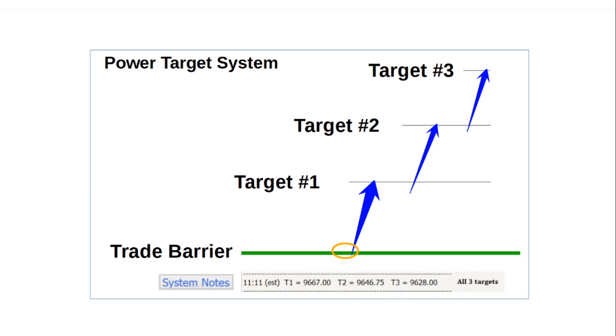Today's a great example. If you just followed the system today, we hit all three targets in the ES. And it looks to me like the YM and the NQ made it to target two, and then the trailing stop came up and got tagged. The trade today was a short, obviously, on all of them, and the trailing stop got tagged with a profit before it hit target three on NQ and YM.